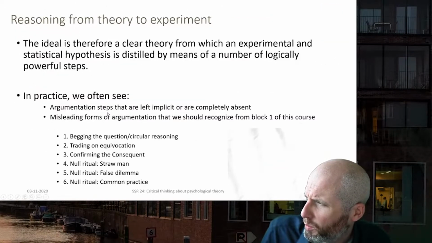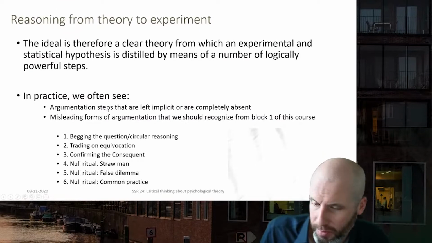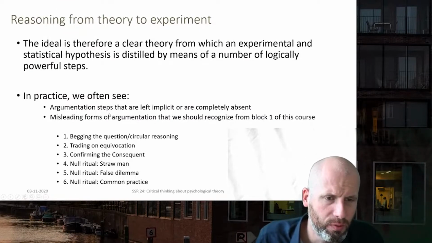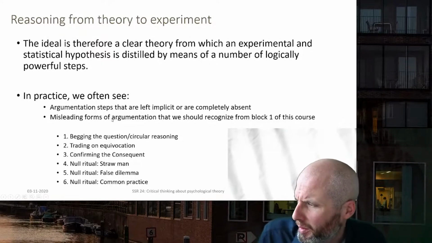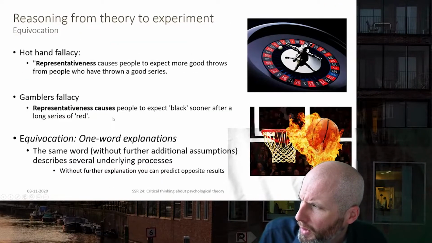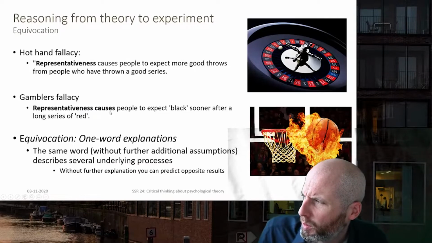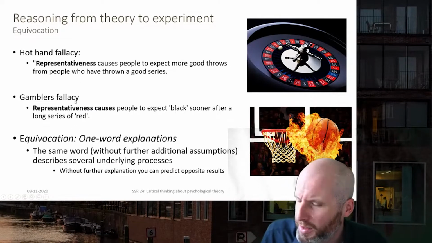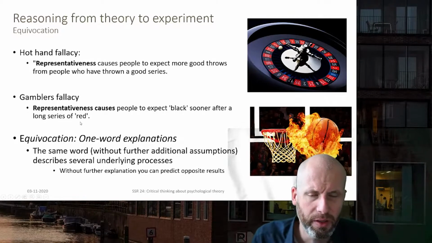All right, so that's one way in which reasoning from your theory to your results and back again can go awry, in this form of circular reasoning about your theory. Another way in which it can go wrong is equivocation, which you might remember being one of the fallacies or forms of pseudo-reasoning in the Bowell and Kemp book.